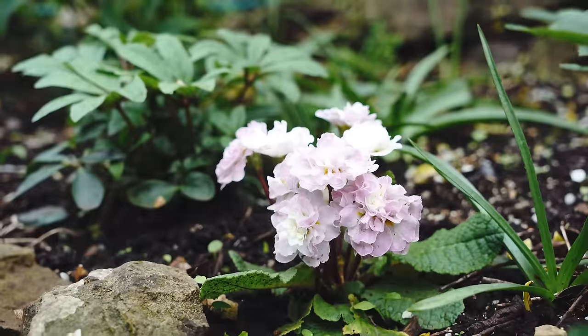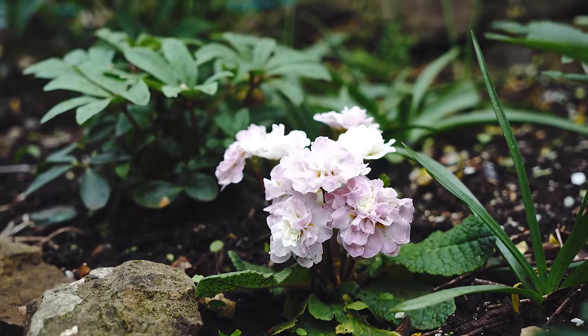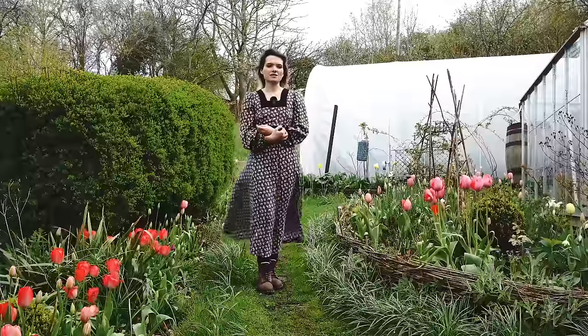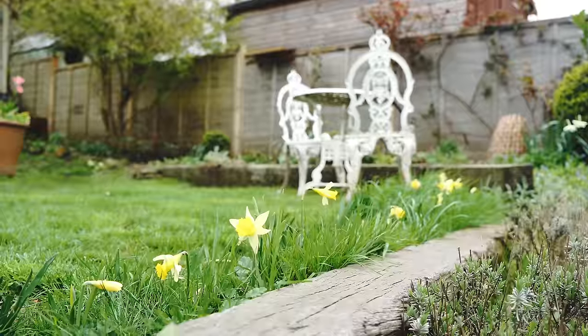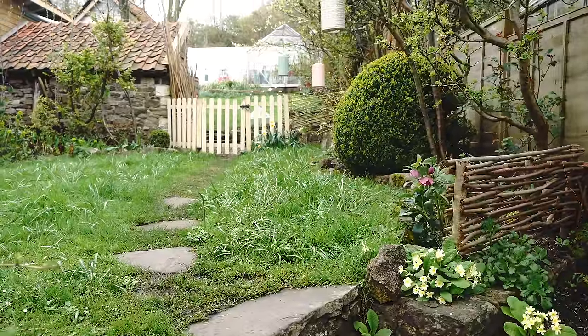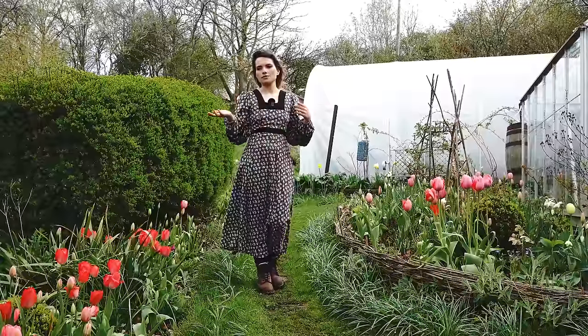All of the things I told you I was too lazy to do, like cleaning the greenhouse and the shed, I've started doing those. I'm feeling a bit worn out because the last few days I've spent a good few hours out here. But everything looks really lovely and I think this is probably my favourite time of year, between now and the next few weeks.